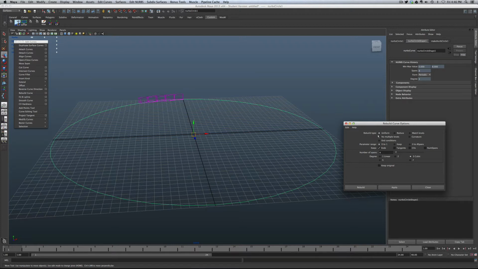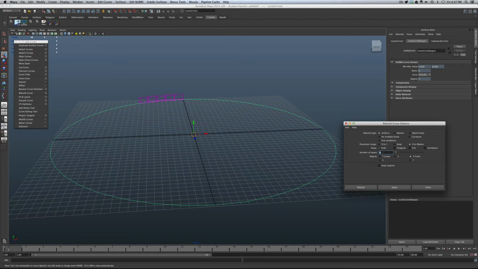This is all fine up here. Uniform, we certainly want it to be uniform. We don't want it to be 0 to 1. It makes more sense to us visually, and just as we're thinking about what type of construction we want on this curve, to say we'd like the range of our spans to be from 0 to number of spans. Okay, and that'll make sense in a second.